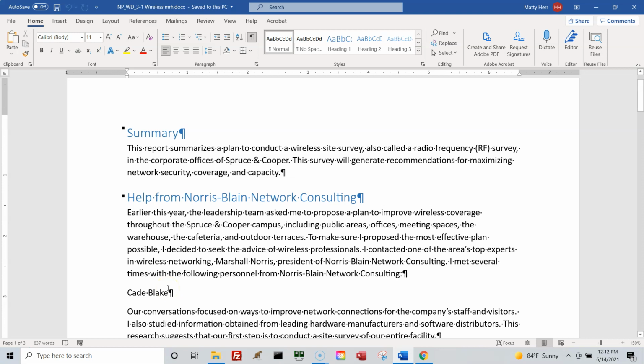Press the Tab key, and if I press Tab, you'll see that an arrow shows up here. And you can kind of see that right here. There's no real arrow, that just means that we pressed the Tab key. And that tab is going to show up after the word Blake. Many of you use tabs, but most of you don't really know how to control the use of tabs. And so what we want to do is begin to introduce you to some of this.